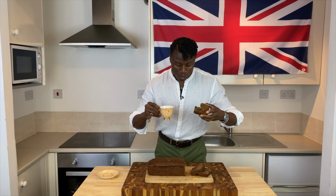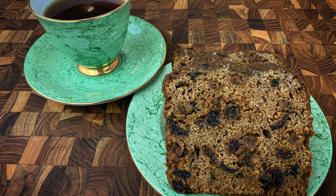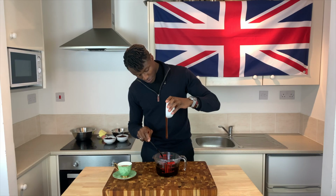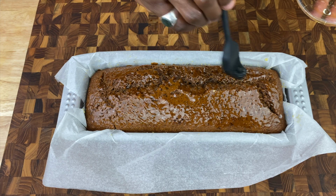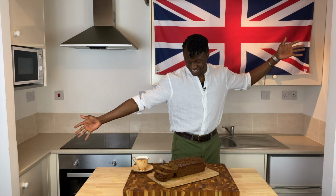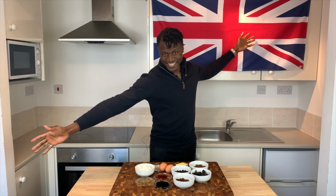Moreish, chewy, and wonderful with tea, malt loaf is a sweet, dense tea bread speckled with fruit. In this episode, with these ingredients, we'll be showing you how to make this delicious tea time treat with fantastic results and a verdict at the end. So, without much further ado, allow me to introduce the ingredients to you.